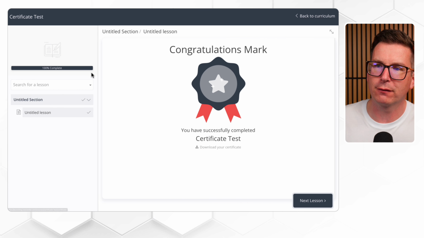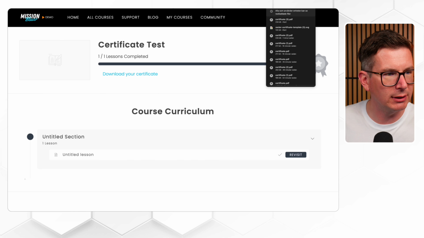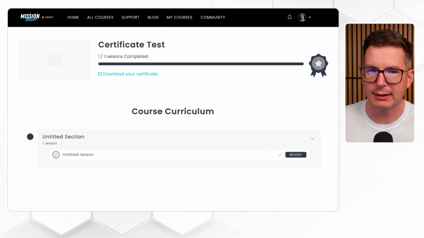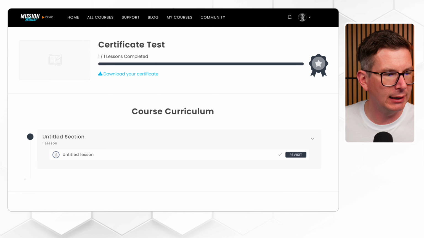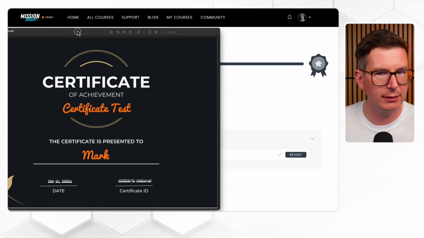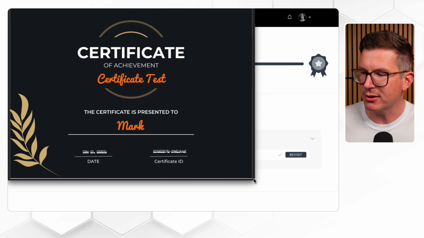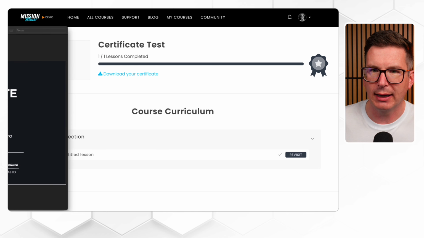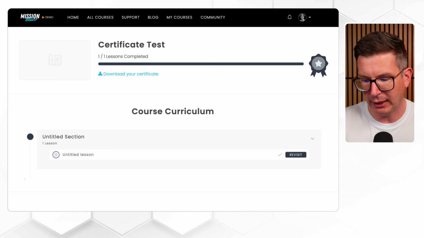So I can download that from here and then have a look at the way it looks and make sure that it looks the way I want it to. And let's see, if I click up here, it's going to look the same now in this instance. So that's the way you do it. And this makes it really easy for you to actually upload your custom designed certificate without having to hire a coder or someone that knows how to set up SVG files. You simply use this tool that I got below this video, and that makes it a lot easier.